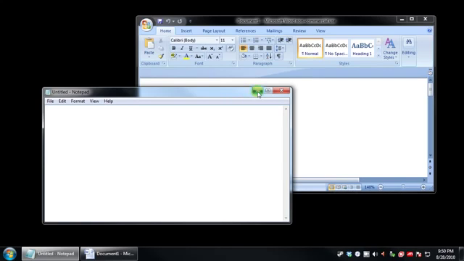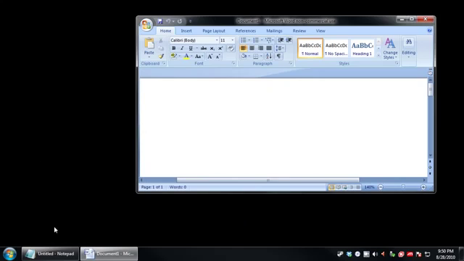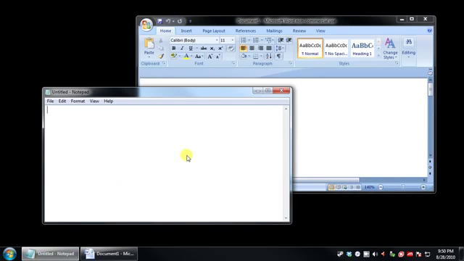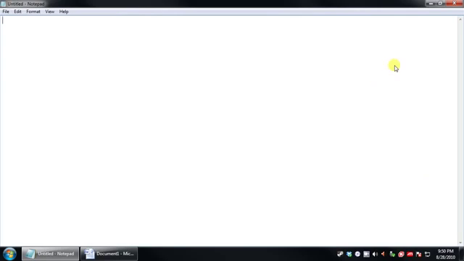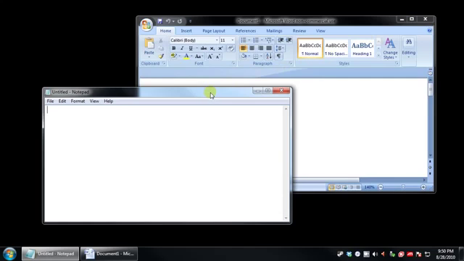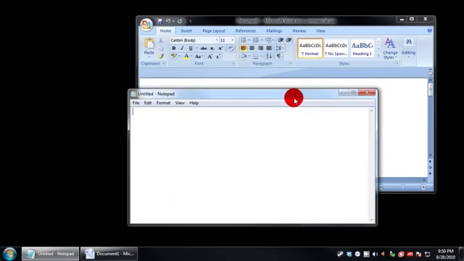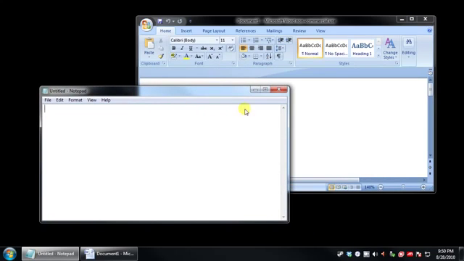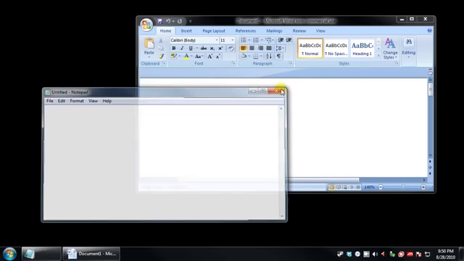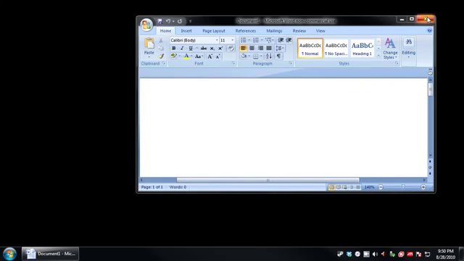So here I click the Minimize button, the window goes away. I go down to the taskbar to click its button and it reappears. I hit the Maximize button and now it's taking up the whole screen area except for the taskbar. I click the button again and it restores back to a regular window which I can move around. And then if I hit the close button, the window goes away, and here I click the close button on this other window and it goes away too.